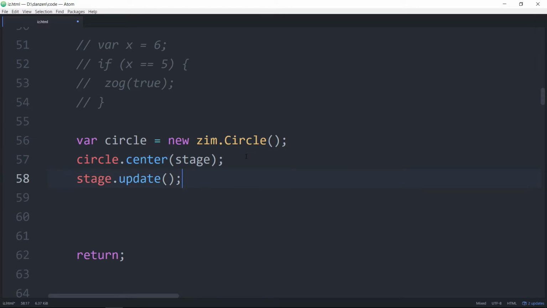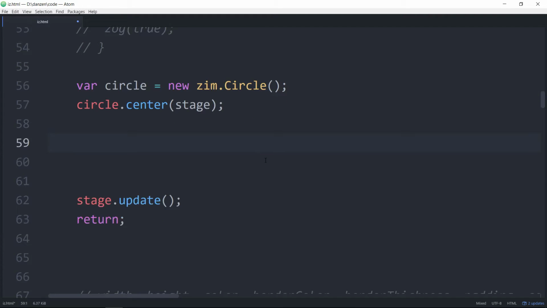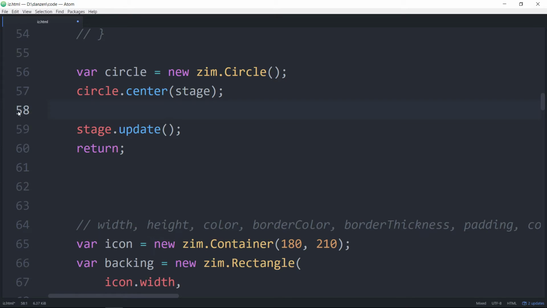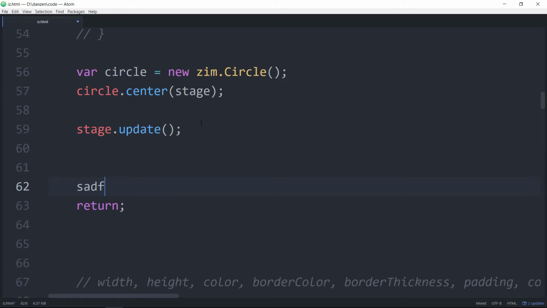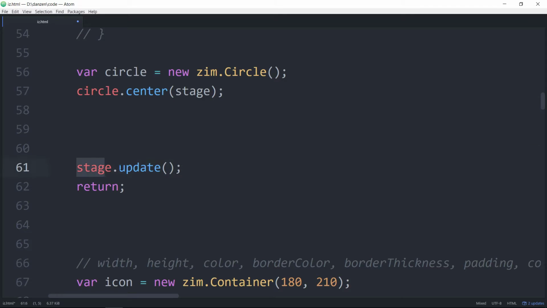I'll leave your initial stage.update, you sort of want to keep that at the bottom of things so that anything you're adding in here will be updated. If you did what I was about to do there, just come in here, leave that stage.update and start typing in here, then you might forget that's where you updated the stage, and therefore all this stuff we won't see. So I always keep it in the Zim template. As a matter of fact, there's a stage.update for you right at the very bottom of your ready function, way down at the bottom there, and then I don't have to worry about it.